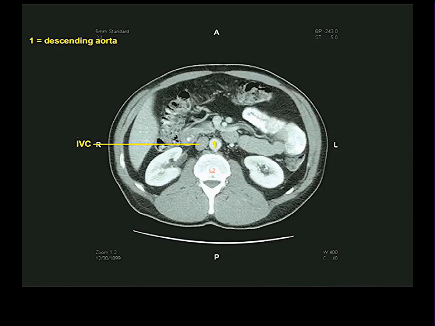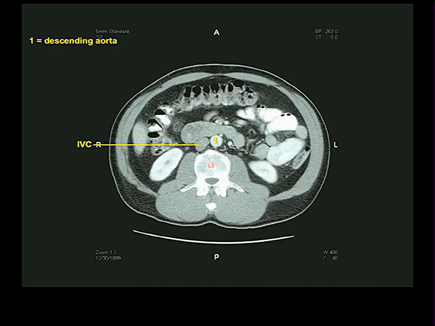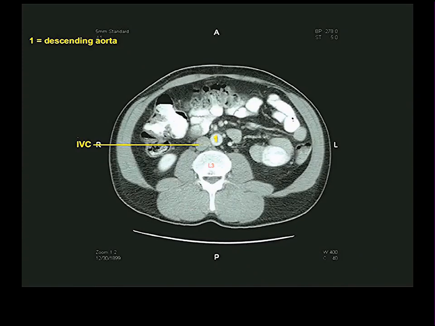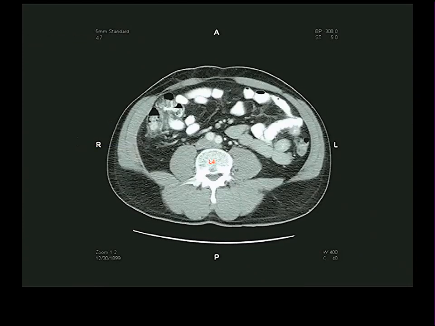And we expect the aorta and the inferior vena cava to travel down side by side all the way to L4. And at L4, we expect the aorta to bifurcate into its common iliac branches, as it's doing. And usually at L5, it looks like it might be a little higher in this person, we expect the inferior vena cava to be formed by the common iliac veins. We'll spend more time on that when we do the pelvis.